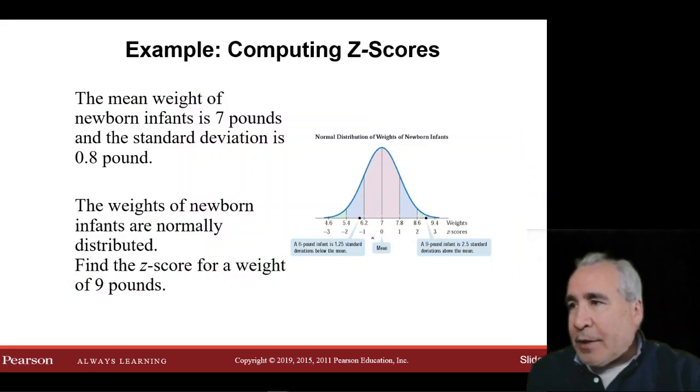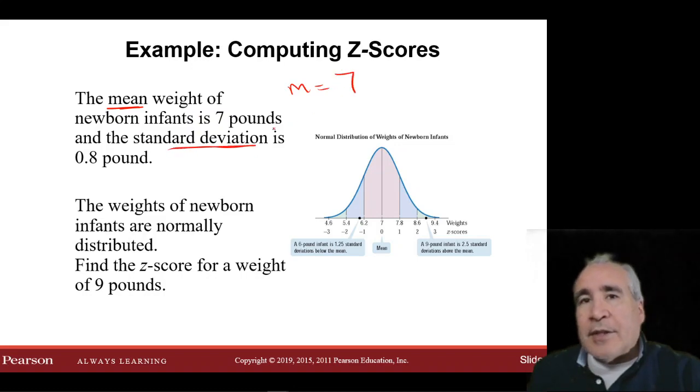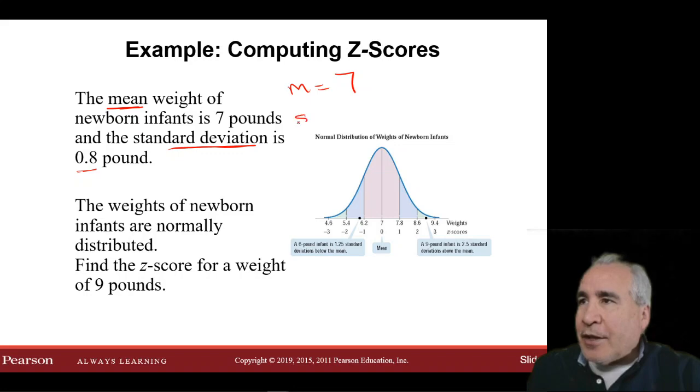So what these numbers down here, 0, 1, 2, 3, those are actually z-scores, right? Notice in all these problems, they give us the mean. So we're just going to go, the mean is 7. And they will also give us a standard deviation. How did they get that? They got all the data, plugged it in the calculator, and got it. So I like to just call that SD.